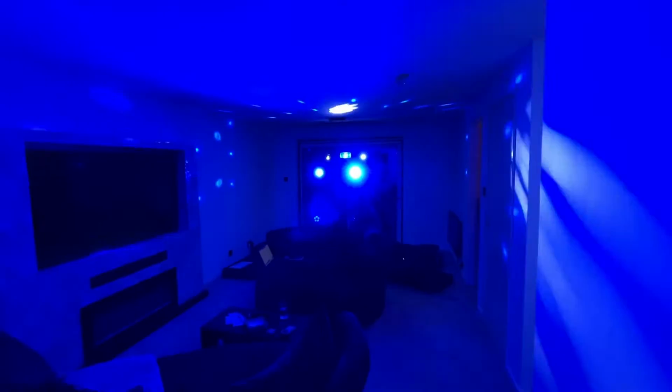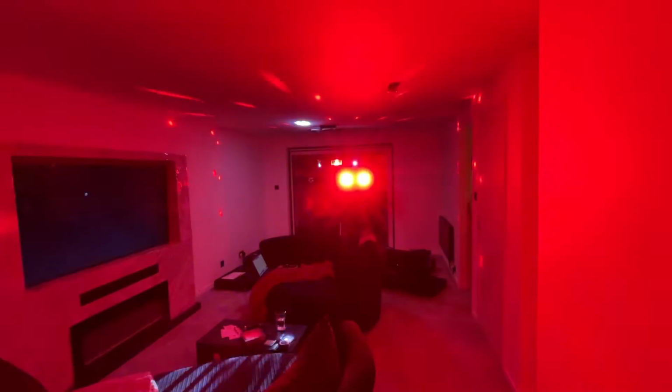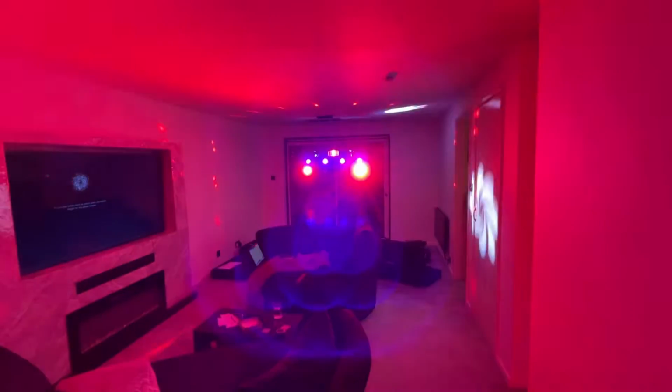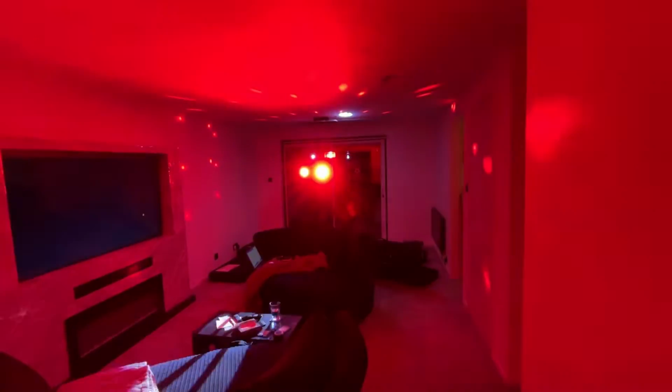Okay, I thought I'd just quickly show you this. This is program 17 and it's all blue and the scanners are white. And it actually looks really nice. So the PARs are just blue. You see those big old white, this would be quite nice at weddings. It does look nice in the flesh. And guess which program this is? Yep, program 18. And we've got all red going on.